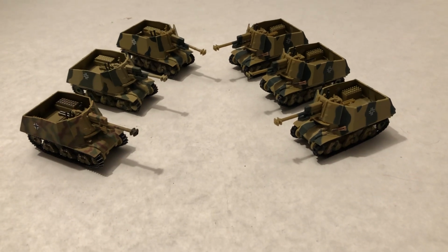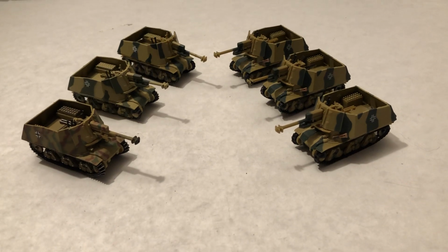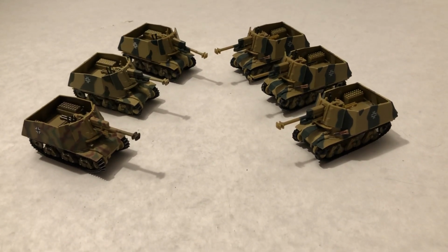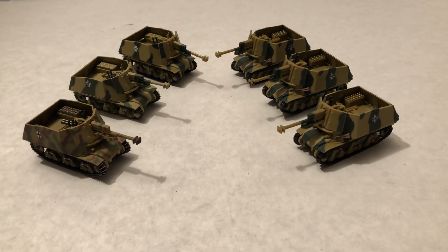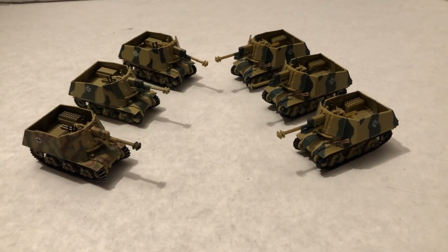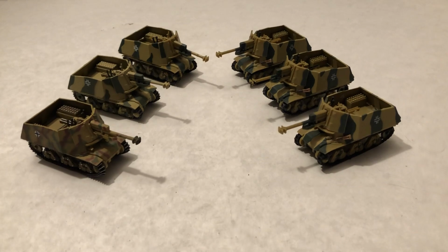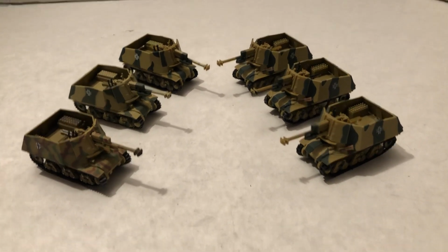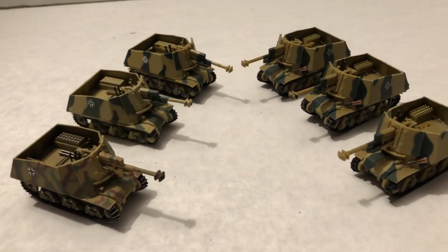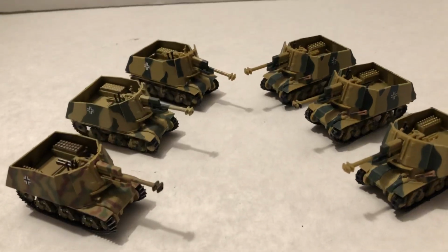This is basically a version of the Wespe, the Wasp, the 105 howitzer self-propelled vehicle that was normally on a Panzer II chassis. But this is a Beutepanzer, based on a French chassis, very similar to another Marder I, except this one has the 105 millimeter in it. I'll take a look here.